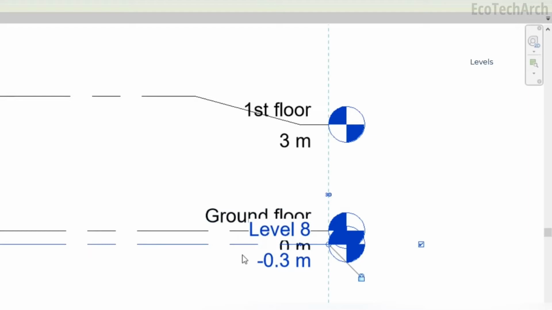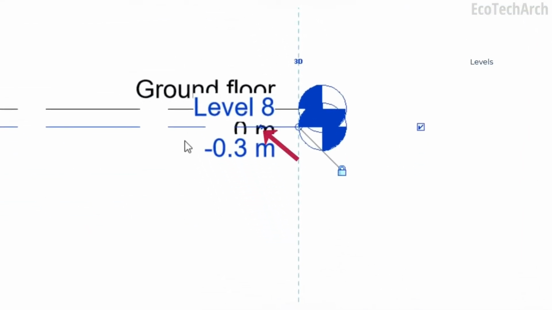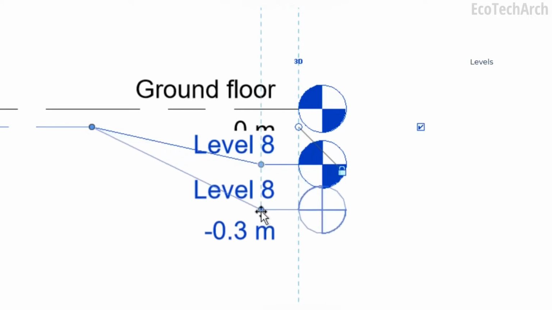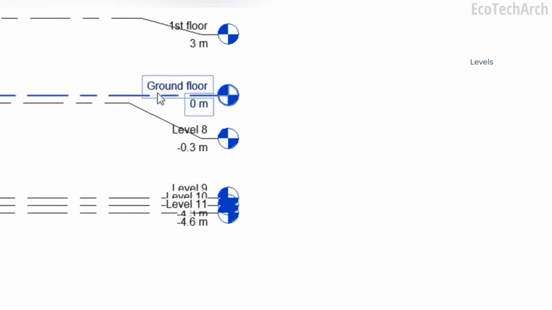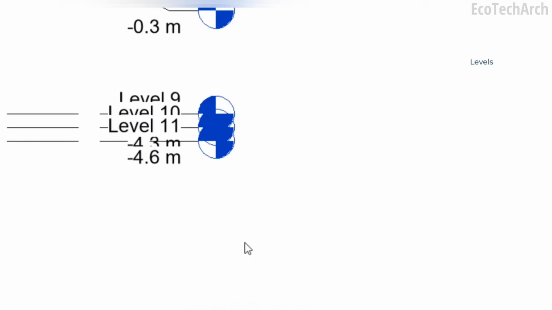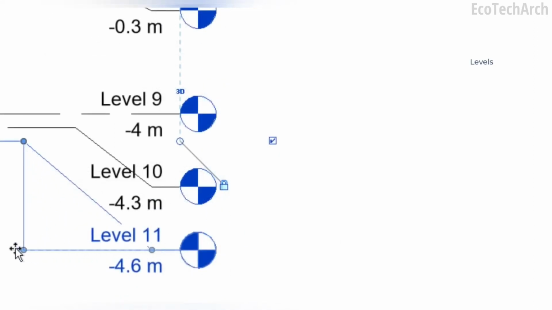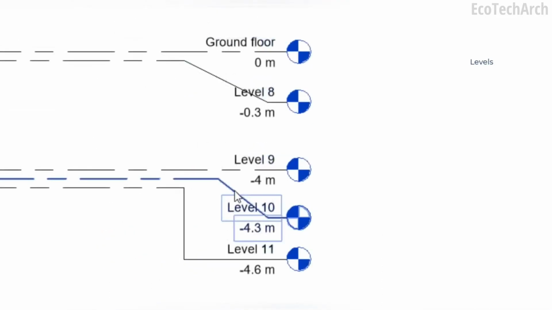Right here you can barely notice the amount of the level 8, so let's click on the jack and then reposition them to not overlap the text above. Now I'm going to reposition all these, and don't worry that level height doesn't change. And also, if you prefer to have vertical leaders, the grips have a snap to this position.